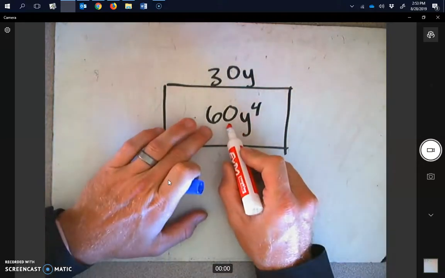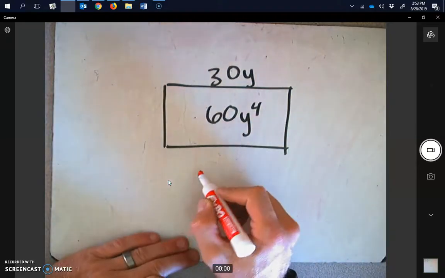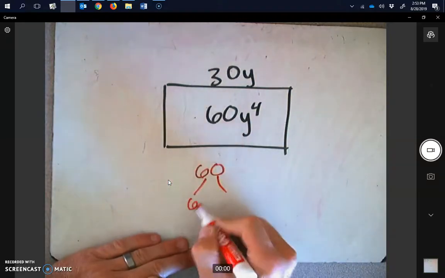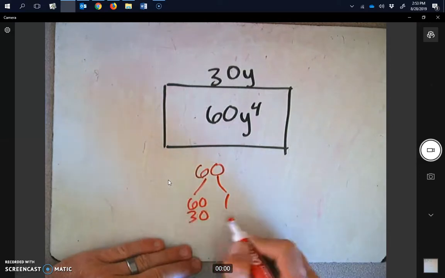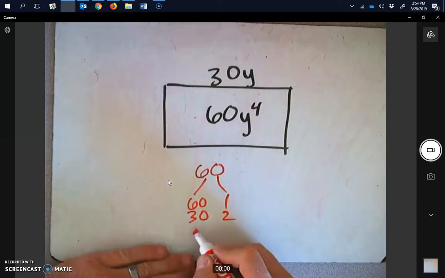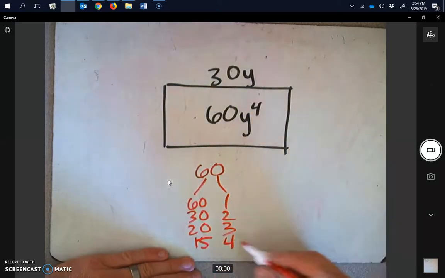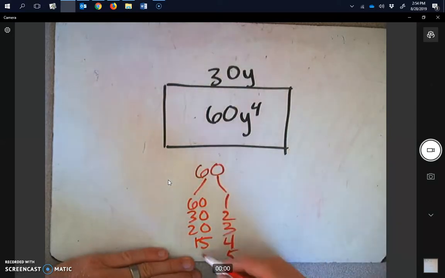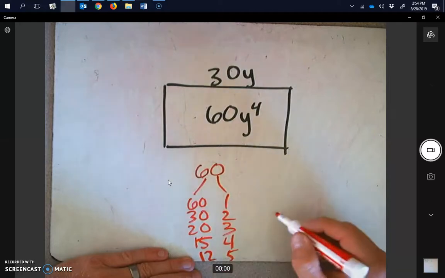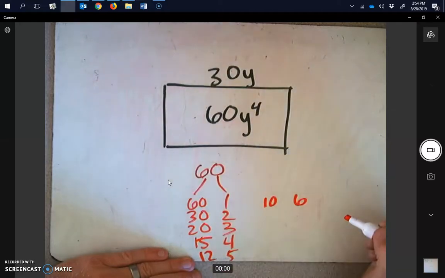So we could break up 60 in many different ways. 60 could be done by, let's say, 60 and 1, 30 and 2, 20 and 3, 15 and 4, 5 times, what is it, 12? Oh, and then one more, it'd be 6 and 10. Okay, so we have a lot of factors of 60.